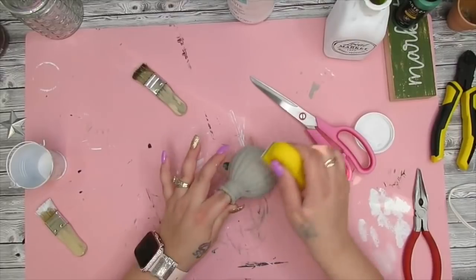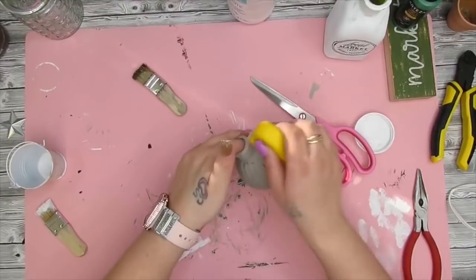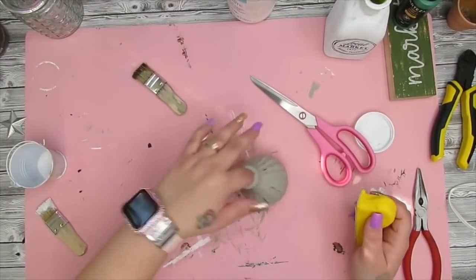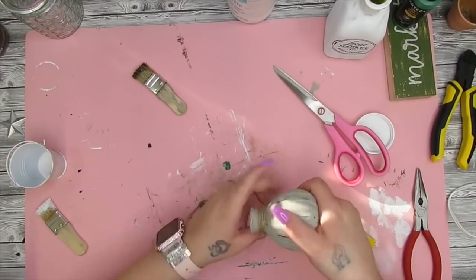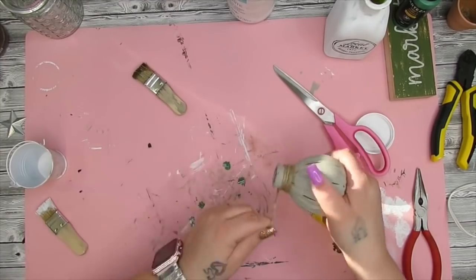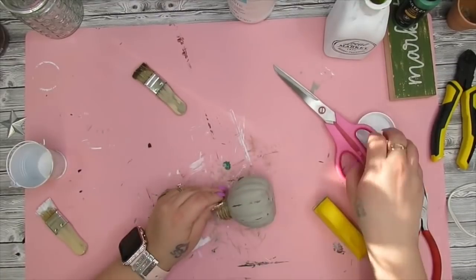For this little bud vase, all I did was distress the edges. I glued some jute around the neck for this as well. And then all I did was just stick some greenery and some cotton stems in here. You can leave this as is or stick greenery in there like I did. The possibilities are endless, and it's totally up to you what you do with yours.